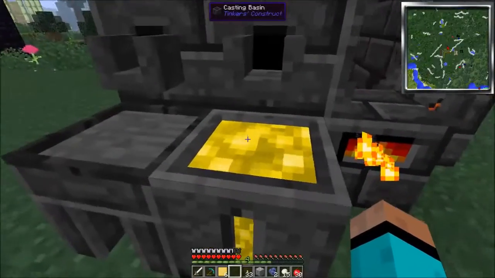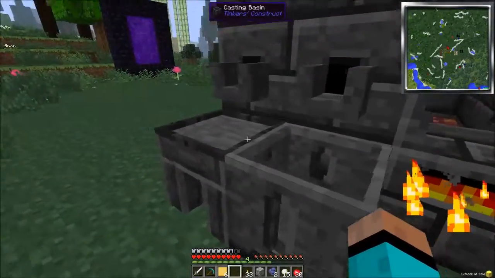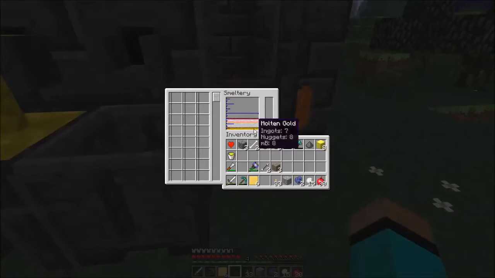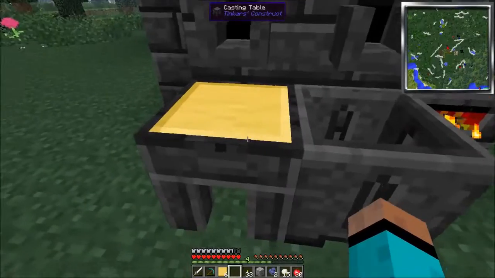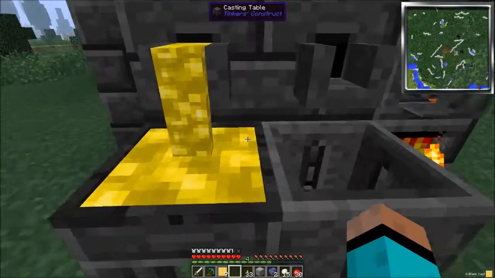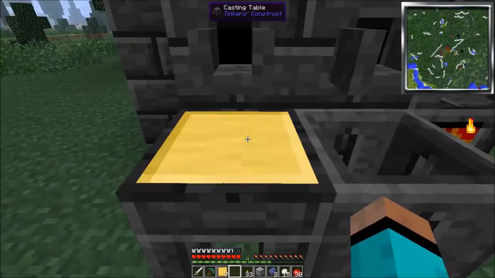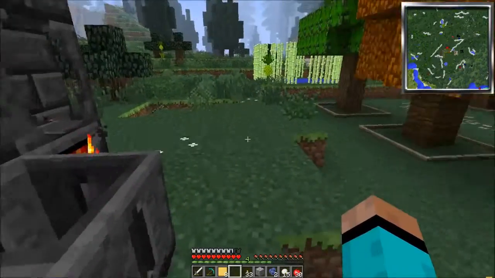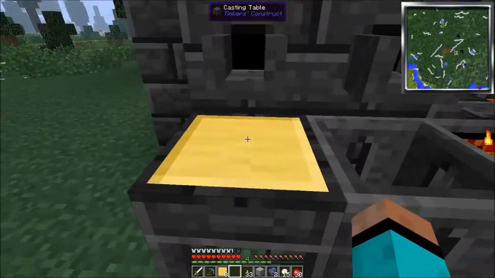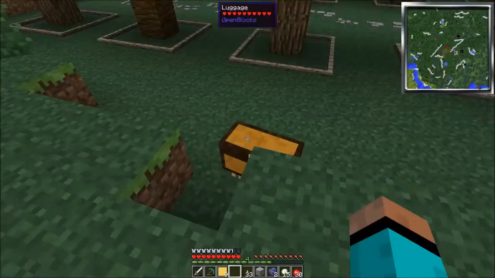Alright. 8 ingots left. And it takes 9 ingots. Alright, let's see how many does this take. Alright, it only takes 1. Alright, so we'll just continue doing this. Come on. Chest dude. There you are. I think I'm gonna just stuff all this stuff down in the basement.